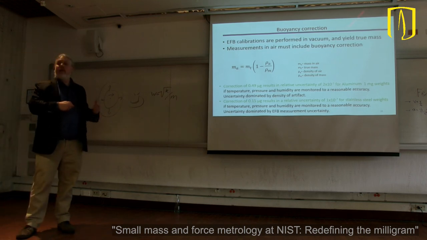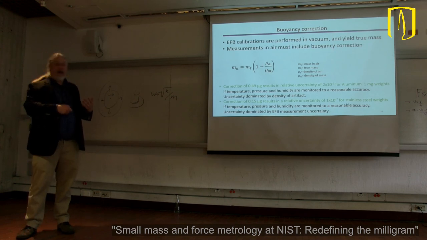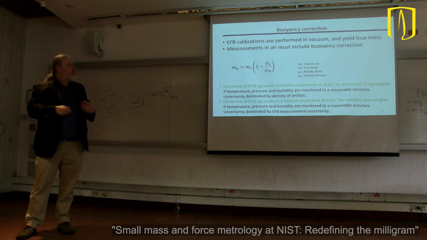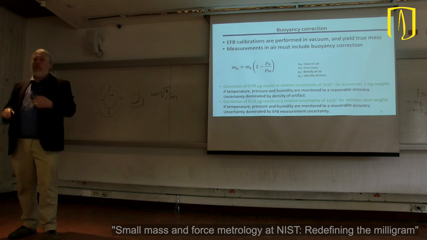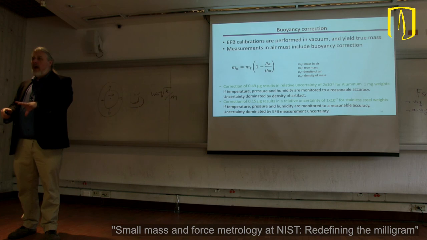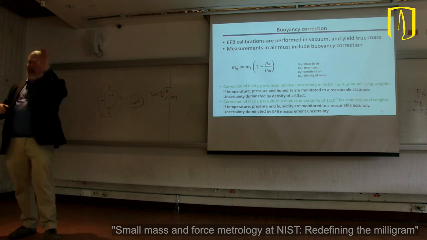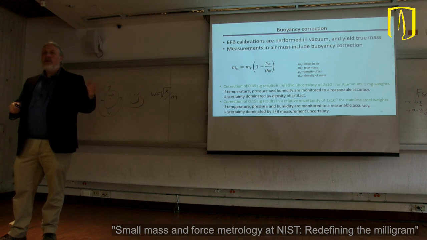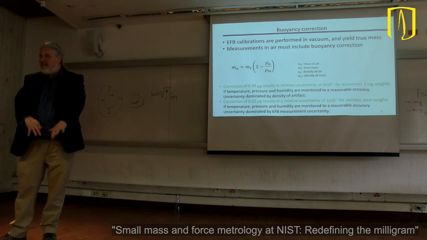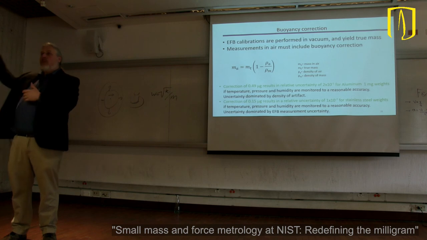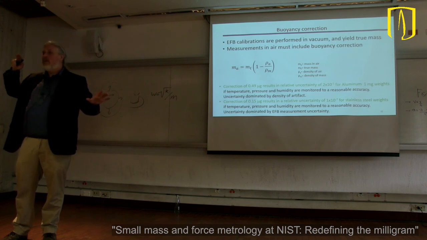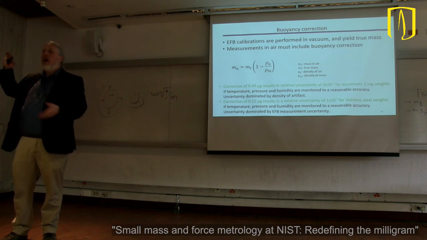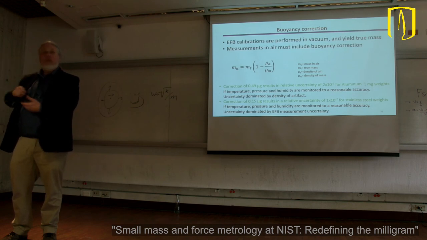You can account for that by knowing the density of your mass and the density of the air. So the density of the air requires that you measure humidity, temperature, and pressure, right? When I send out a report for a mass calibration, I mention this in here, and I say, okay, in the worst case scenario, the lowest pressure and humidity that's been measured on Earth in the eye of a hurricane is this, and this leads to this density of air, and the highest pressure is this, right? And so that gives somebody who doesn't have any way to measure air density or temperature, pressure, humidity, a way to at least get an idea about what this buoyancy correction is.